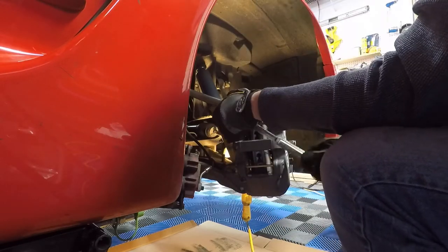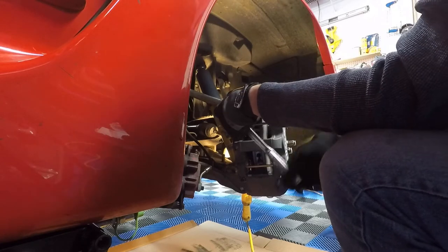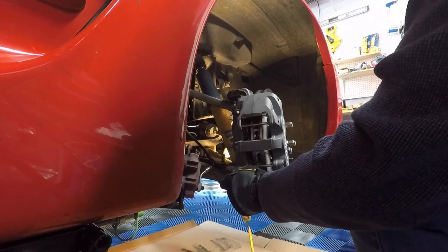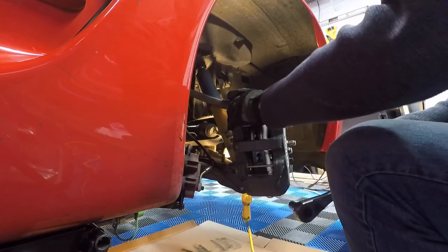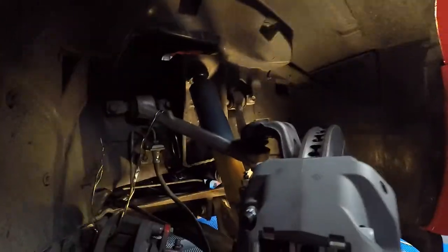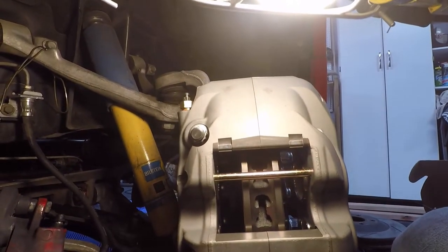That synced up. Snug and snug. All right, that's on there. So let's take a look at our alignment here. We need this rotor centered in the top window. And judging from that line coming down, that looks pretty well centered to me.